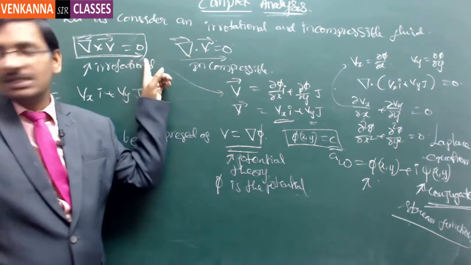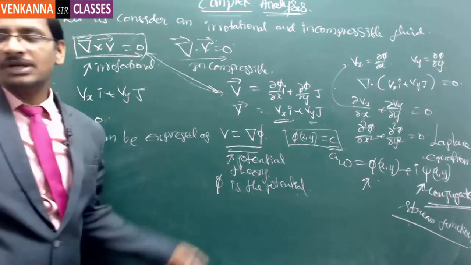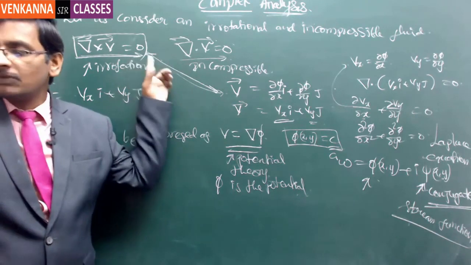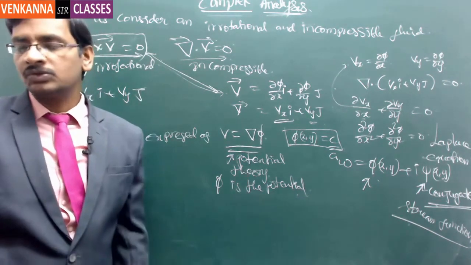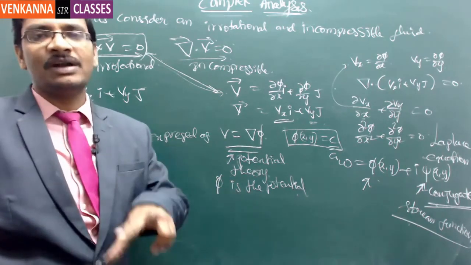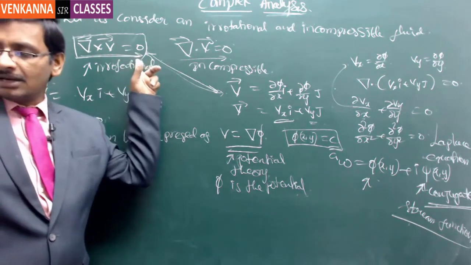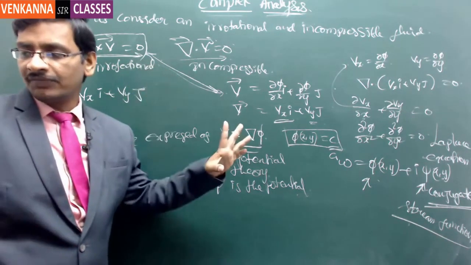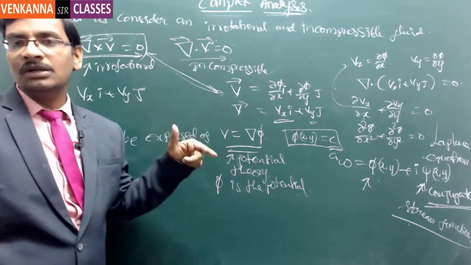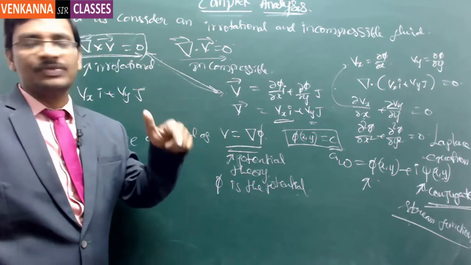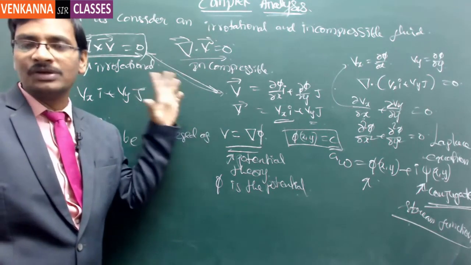These two constitute a very, very important result. It makes the fluid dynamics analysis completely divided into two different formats. The fluid dynamics subject itself is divided into two different formats just because of this simple reason. If there is a curl, the analysis is completely different. If there is no curl, the analysis is completely different, and it is easier. That's what we call the potential flow analysis, or potential flow in short.